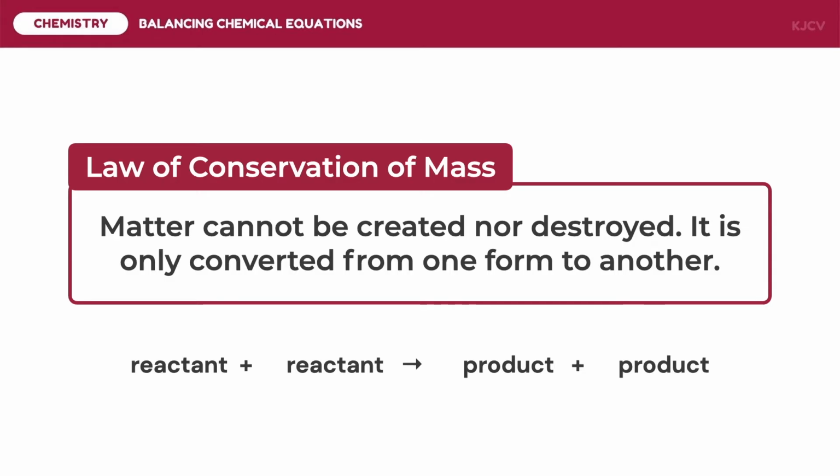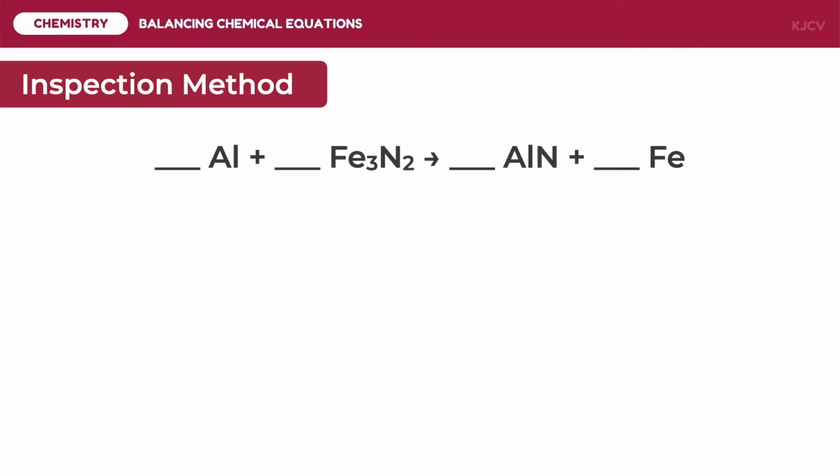Each substance in the reaction would have a numerical coefficient indicating the number of molecules that is required to conserve the mass of the substances per number of atoms. The most common way to follow the law of conservation of mass is to balance chemical reactions using the inspection method. In the inspection method, we identify the elements present in the reaction and count the initial number of atoms for each element. Then, we do trial and error to adjust the number of atoms until we get an equal number of atoms in the reactant and product sides.